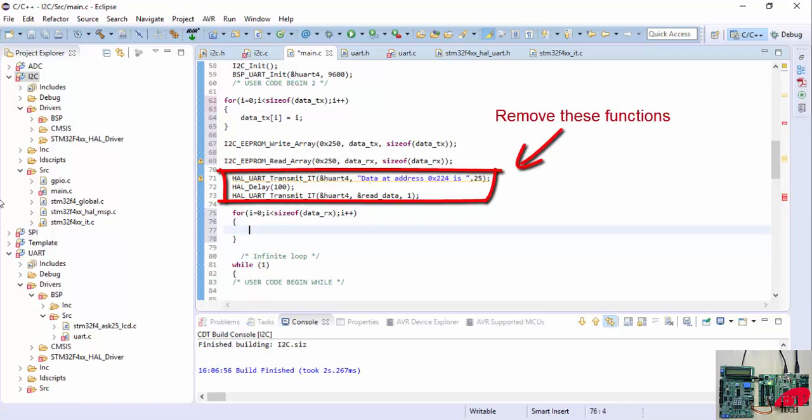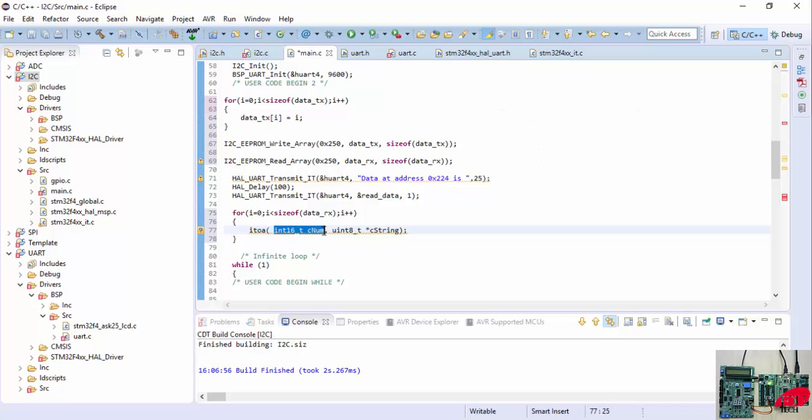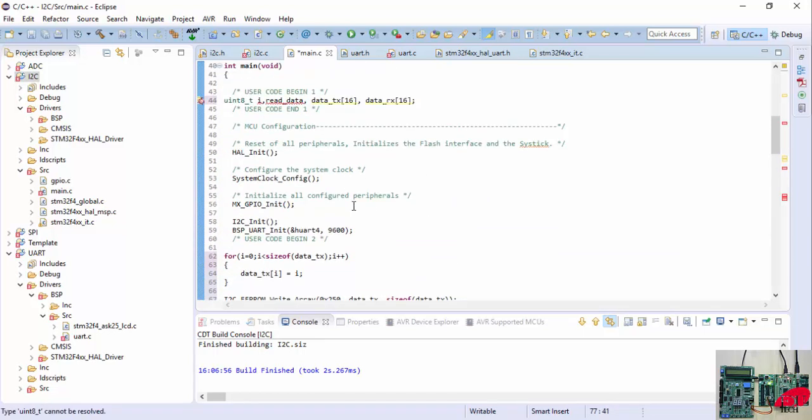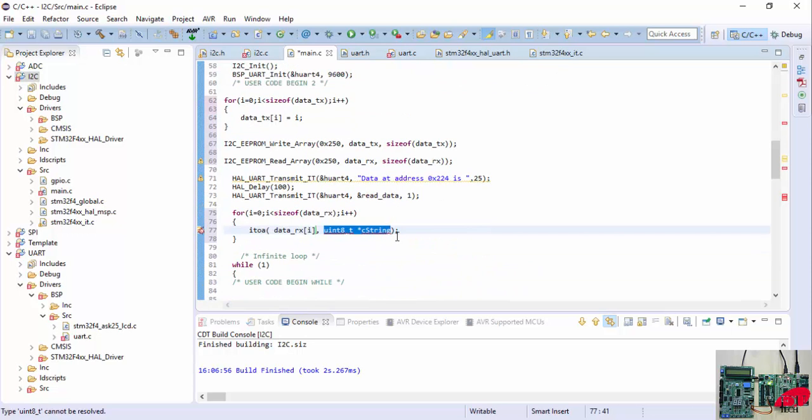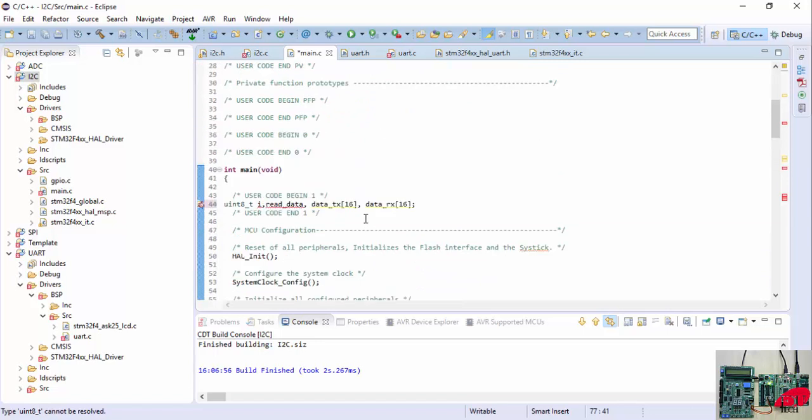So the first thing that we are doing is copying this function, and in here the first thing that will go is data_rx and the appropriate byte, so I, and we will store that in a variable, so that variable needs to be defined here. So now we are going to display 0 to 15, right? So 0 to 9 it will take a single variable, but from 10 to 15 it will become 2 bytes. That is, 0 to 9 it will be 1 byte, and from 10 to 15 it will be 2 bytes, right?